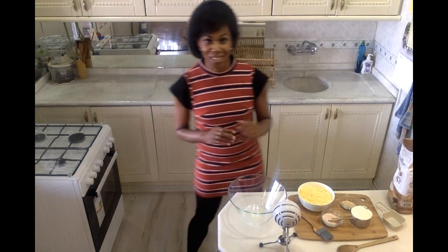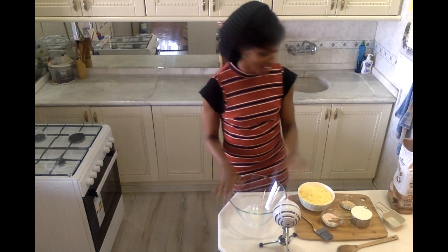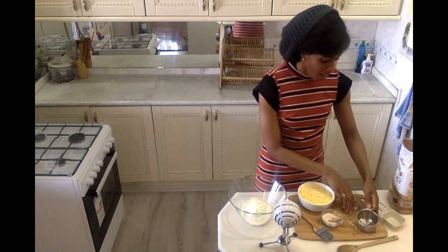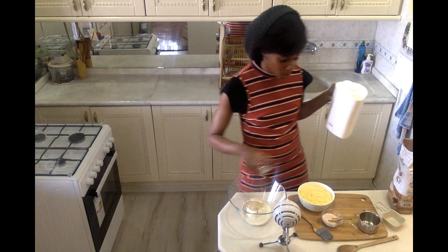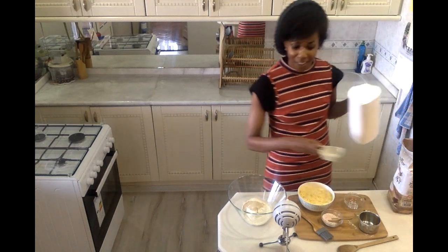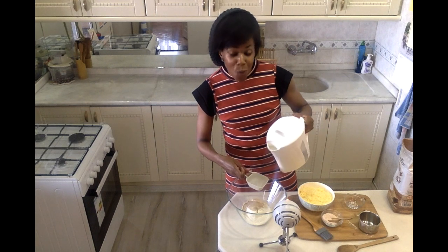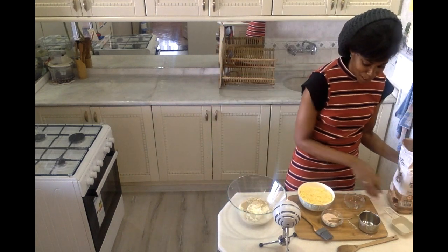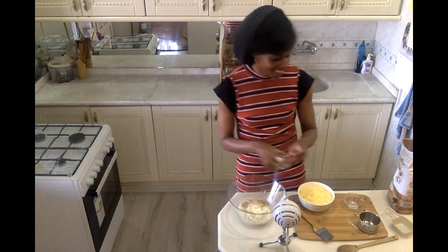Okay, so for making our Käsebrötchen, our cheese bread rolls, first and foremost, I'm going to start by making the dough. So I have 1 cup of all-purpose flour here, and then I have my yeast and my water. So I'm just going to put everything in the bowl here. I'm going to add about half a cup of warm water, but not hot. It's really important. I don't want it to be too hot. And then I'm going to add a little bit of salt.